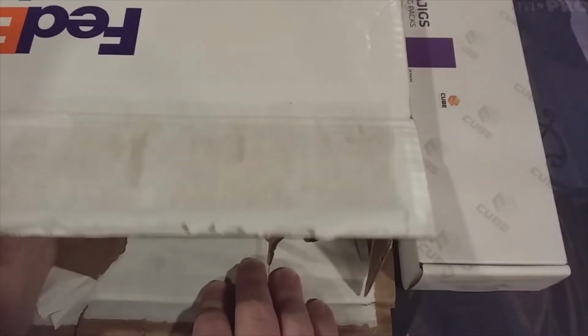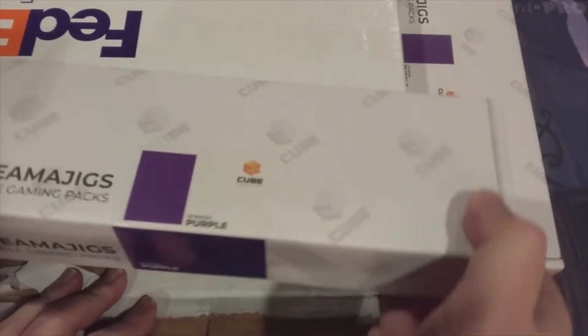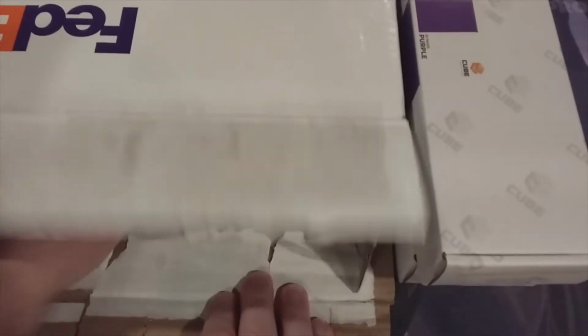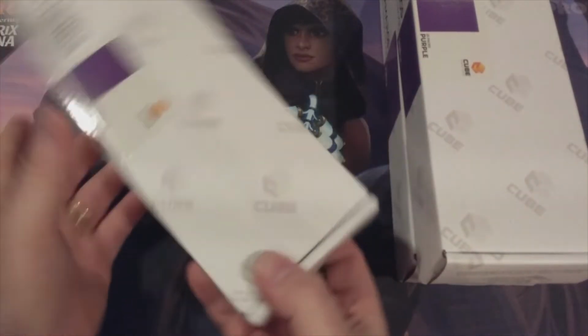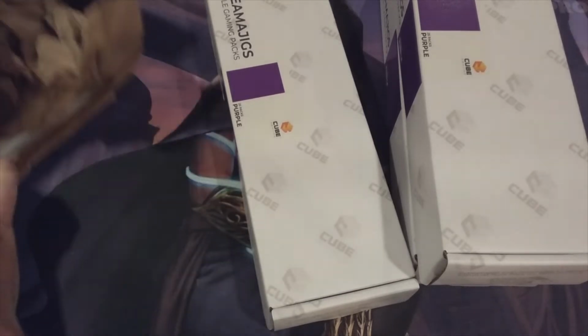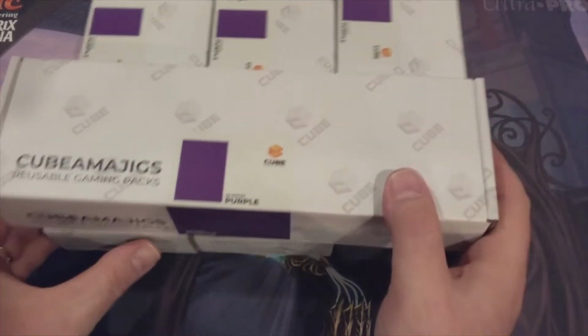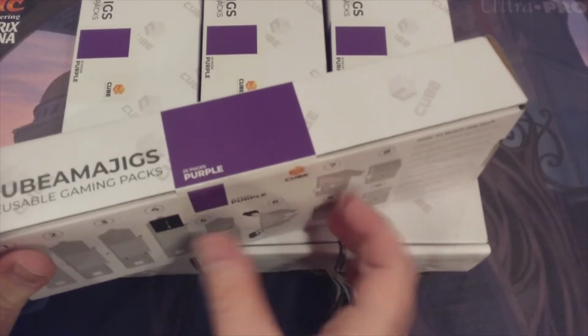Now, for as long as I have been shopping at Cardamom Jigs, which is just a couple of years, I mean, it's not like I've been there since the inception of the company, never have they ever had a sale. And these were 30% off. Now, a pack of 25 of these is usually $29.99, but because of the sale, $19.99, and that was just something that MTG Burgeoning could not pass up.